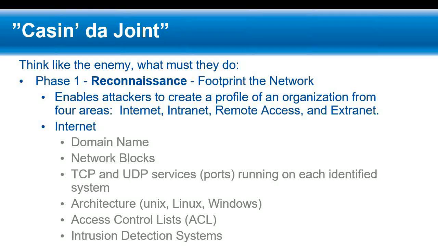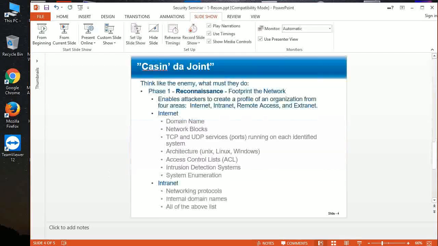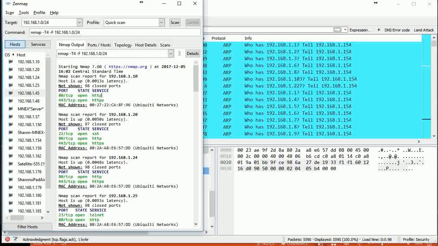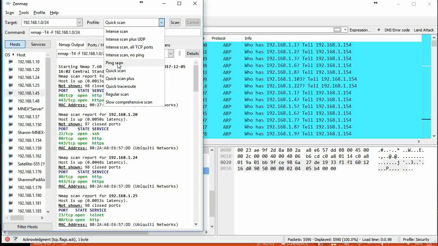In Wireshark, I've got a trace where I used NMAP to come up with that information. First off, let me show you NMAP, the Unix version and the Windows version. I've done a quick scan of my local subnet, and we talked in the previous video that the ping scan on a local subnet basically does an ARP scan.